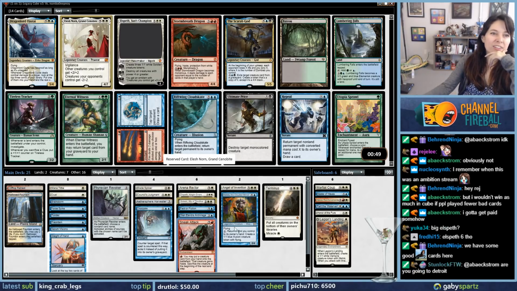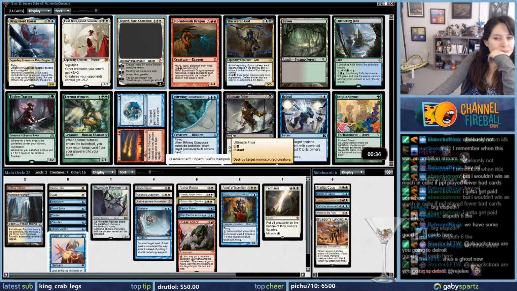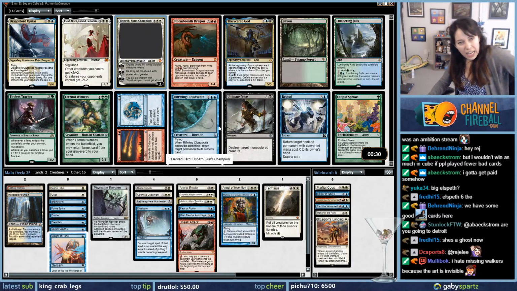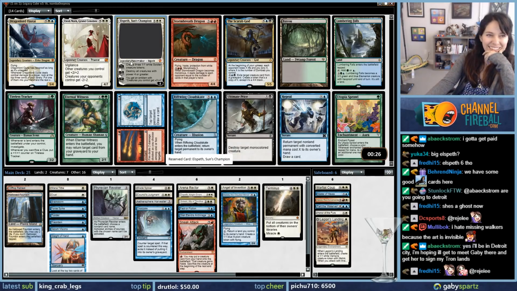Oh man. Oh yeah, you're right. We have Elspeth 6. I almost missed her because she had the spooky no picture. Oh man, we have a lot of cards we want out of this pack. Maybe we just want Elspeth, Sun's Champion. This card is really, really good. I'm missing walkers because the art is invisible. Dude, it's really easy for it to happen, because I look at it and I'm like, spooky card, I better not hover over it.